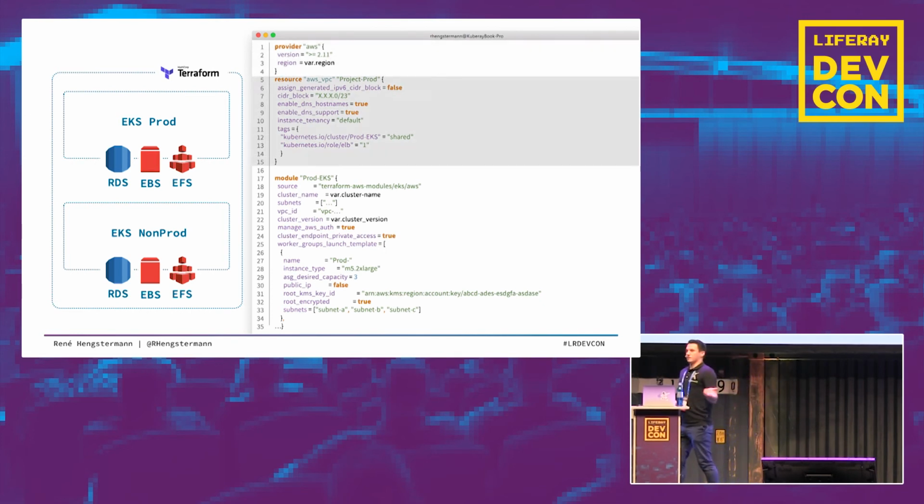So here, for example, you can see we're defining a virtual private network, which is like the container for all of our cloud resources inside of AWS. Also, IP configurations and rules about which components are able to talk with each other are built into Terraform and again are fully transparent.